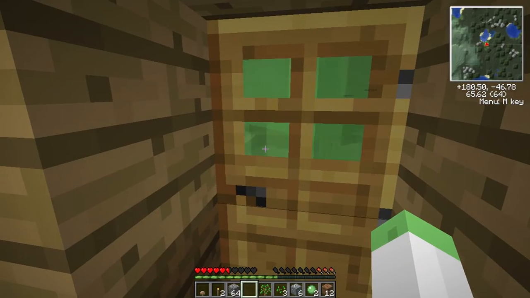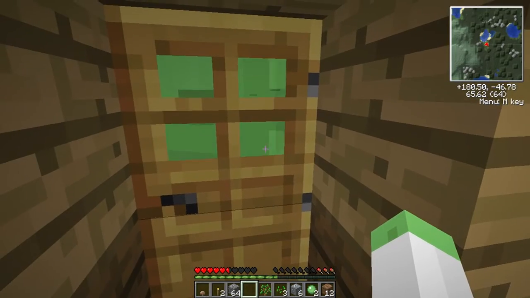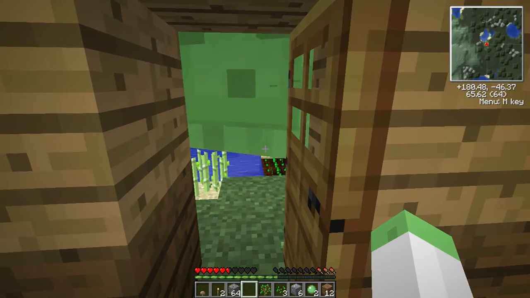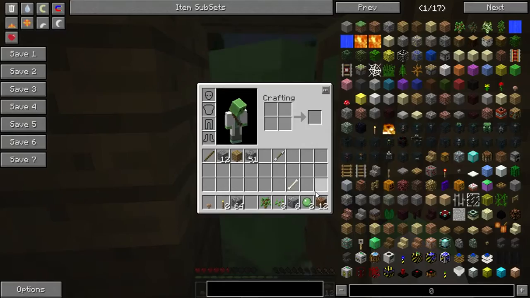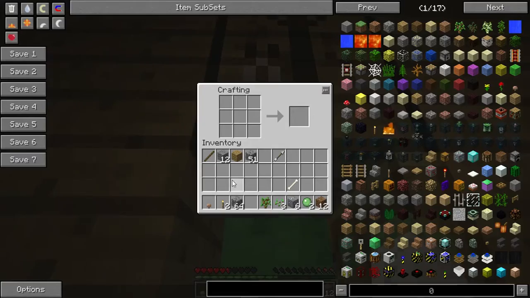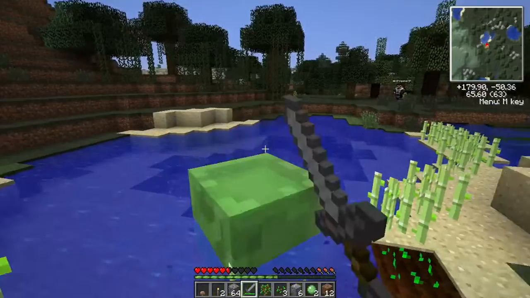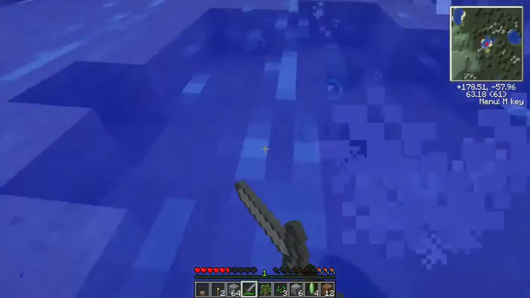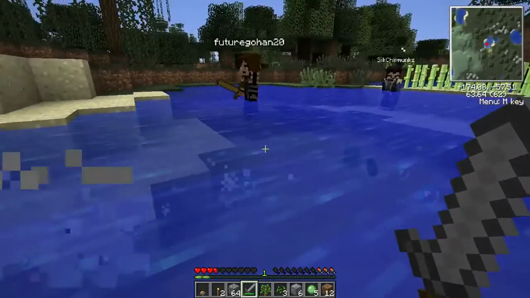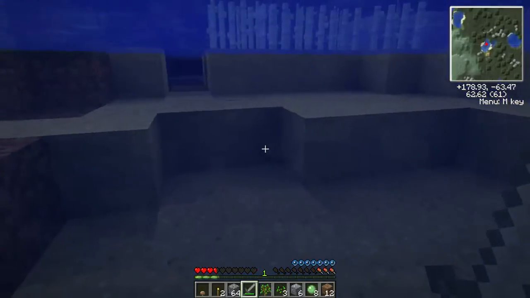My boomerang! There's a big slime in front of my door. It's so much fun! I can't do anything without harming the farm. We're coming! I know. I have an idea. Okay, we got tons of slime balls, so we'll be able to use sticky pistons. Die! I think we're more warriors than adventurers.